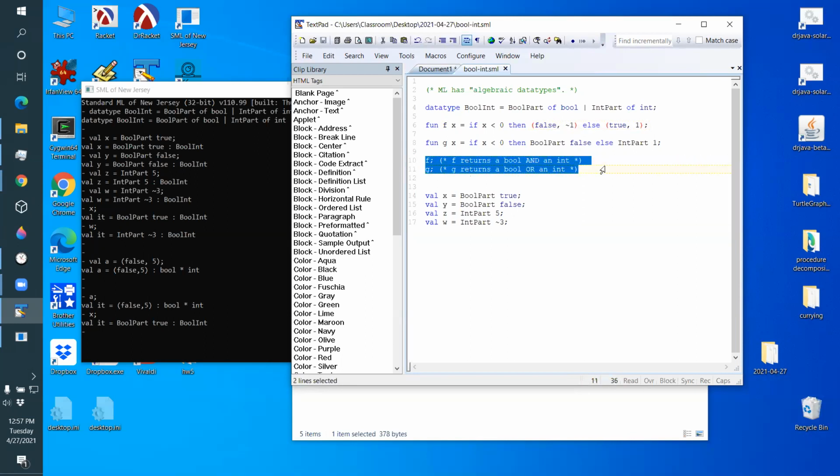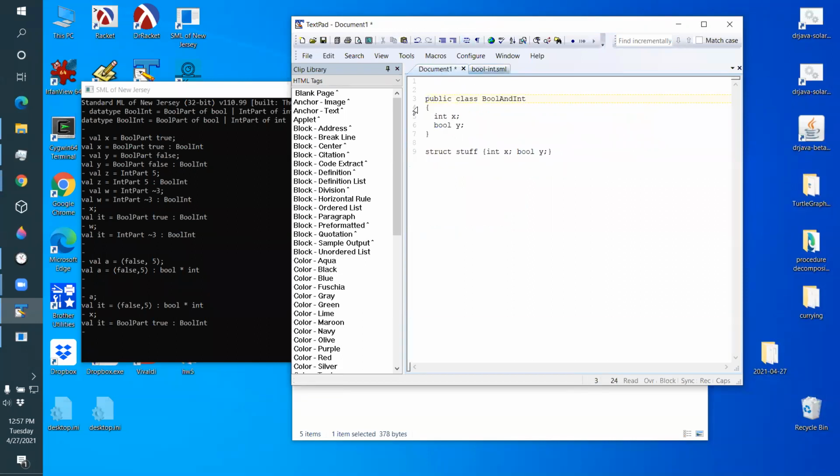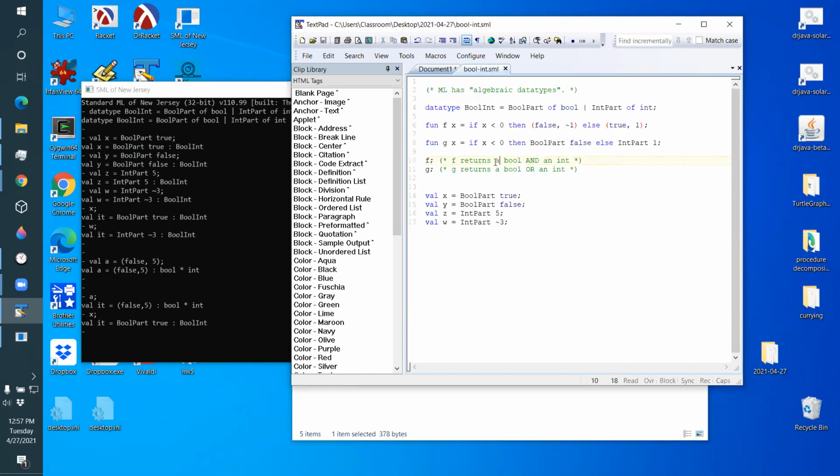The "and" part is not that deep. That was there in every language from the beginning. Somehow the "and" part is very natural, to put pieces of data together in a struct. So there's an int and a bool. The harder thing was putting two things together where you have one or the other. Now, Java doesn't have anything like this. Now, C does have something like this.